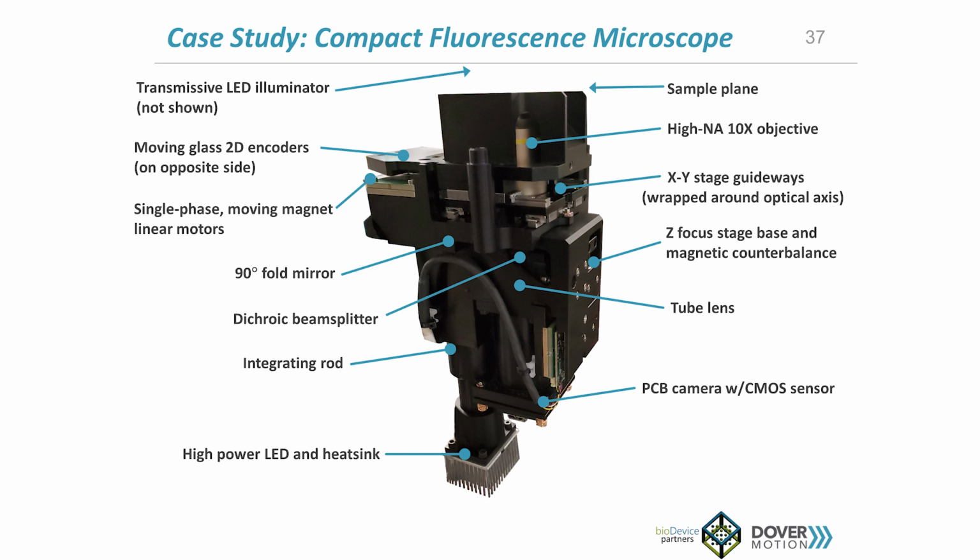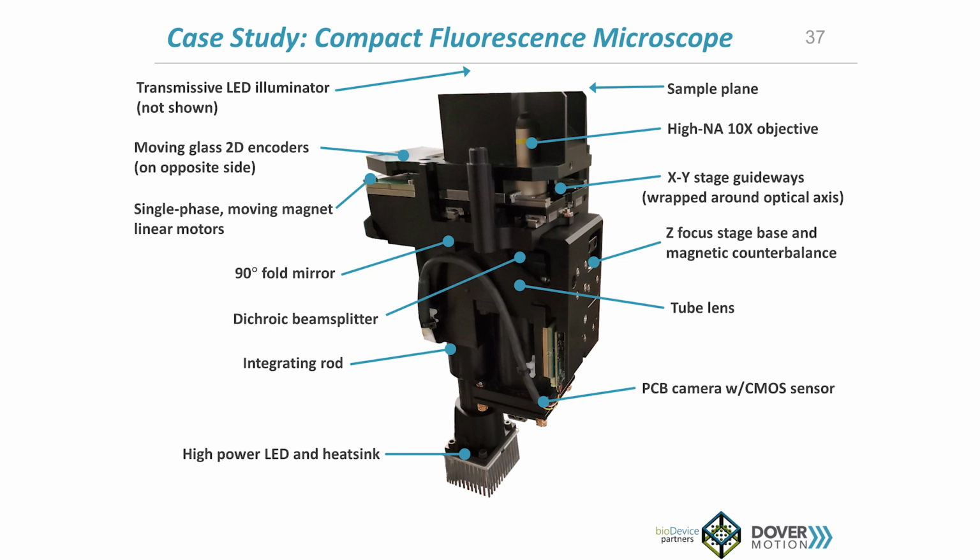So down at the bottom, you can see a heat sink, and to that heat sink is mounted a very high power LED. LEDs are very good light sources because they're very bright and relatively monochromatic, not quite monochromatic, but relatively narrow band of output wavelengths. But they do still have structure that you couldn't use to image the LED at the sample plane, because all the structure that is at the LED would end up in every image.